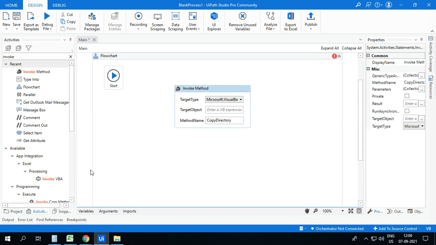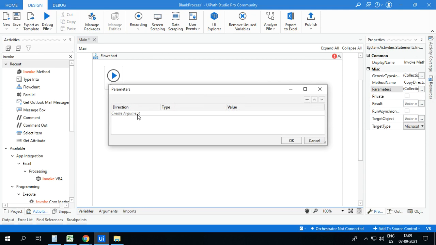Then we need to go to the property section for this invoke method and find the parameters. Click on these three dots in the parameter section. We need to use some arguments over here. First argument we will create. Direction would be In, type would be String because we need to use a file path here.